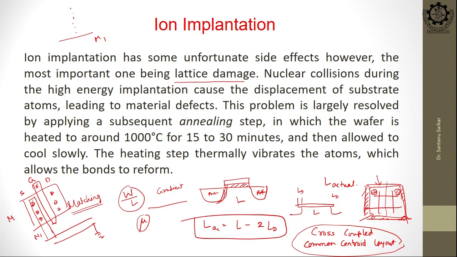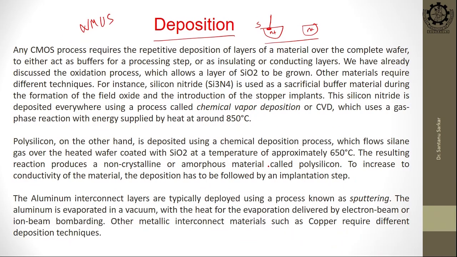Say for the gate, what type of material is used there? Polysilicon. So, you need to deposit that. What is the gate? This is an oxide, and on top of the oxide we generally have poly or polysilicon. So, we need to coat that material, we need to deposit it. Okay. So, these are the different techniques so that we can get the connections, right.